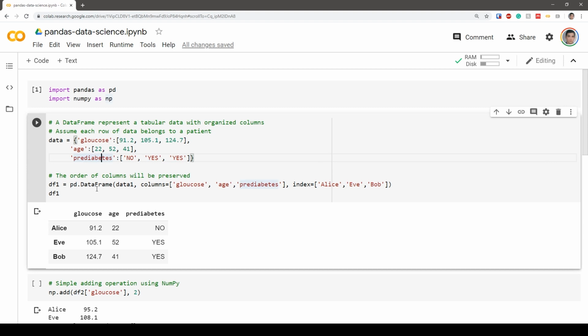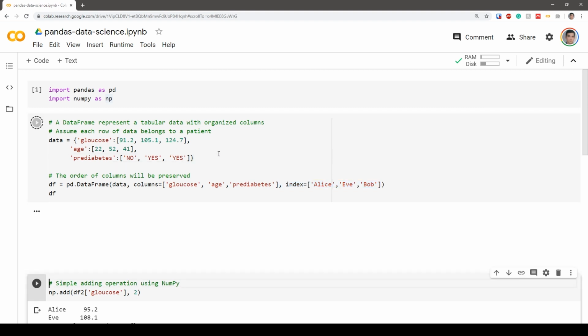So we create the Pandas data frame. In previous tutorials we talked about how to do it. The column names are glucose, age, and pre-diabetes attributes, and the indexes are Alice, Eve, and Bob. When we assign different indexes with different names, each row is relevant to a specific patient.